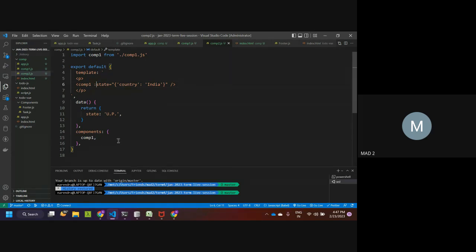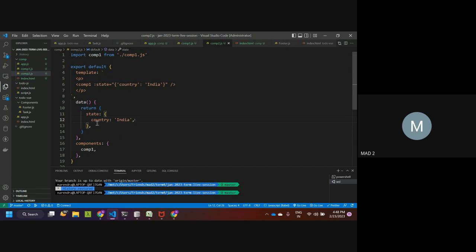Okay, and now let's say instead of a single string, I want to pass the whole object to the child. So what I'll do, let's say country India, and this is an object.